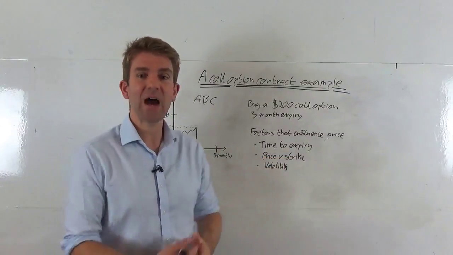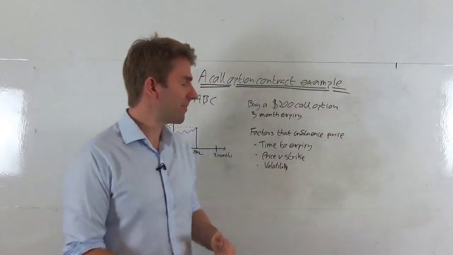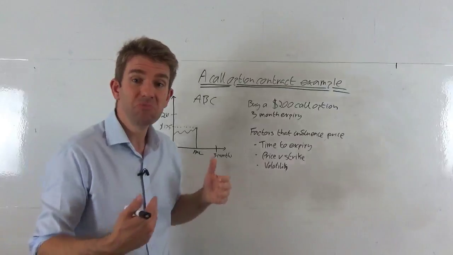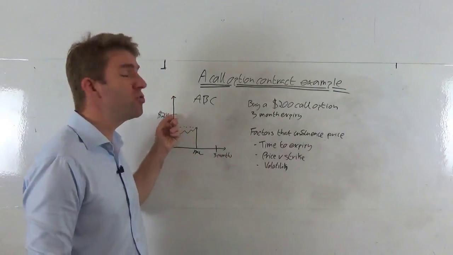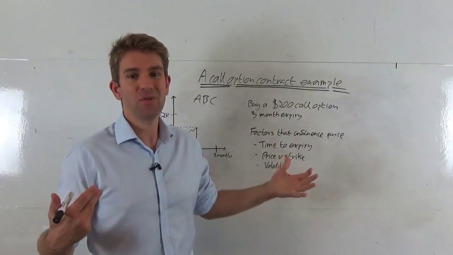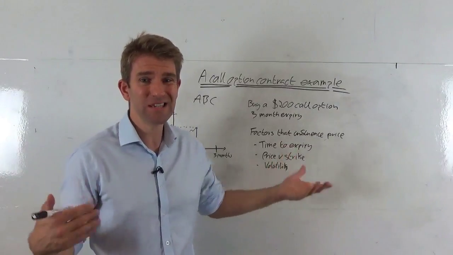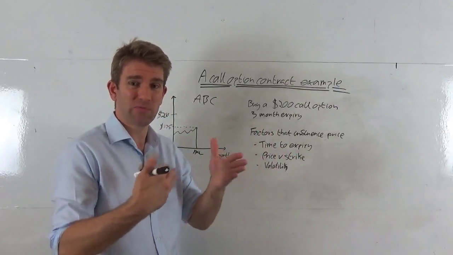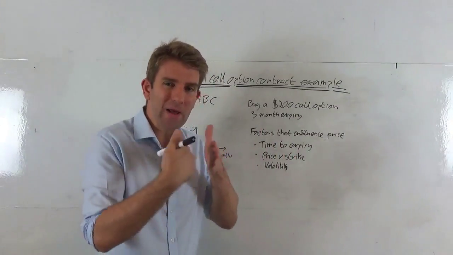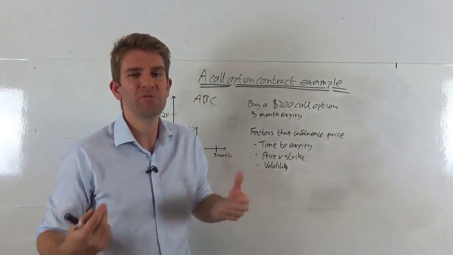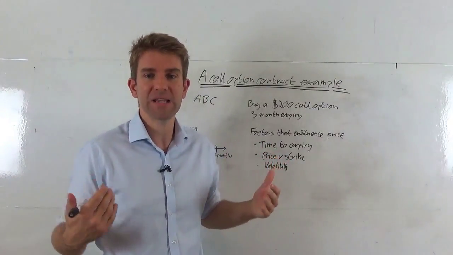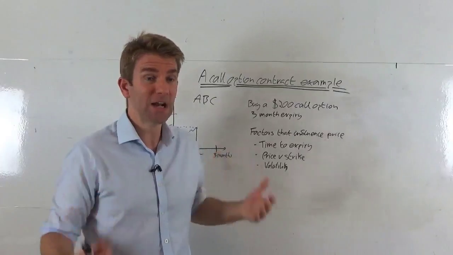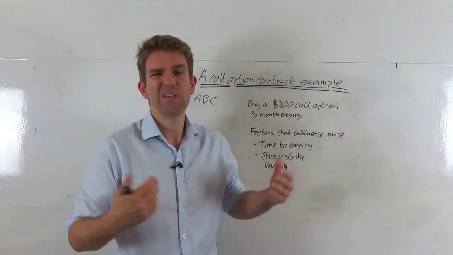Price versus strike. How far away is the strike price? 25 bucks? Not too far away. Let's say that was 2,000 bucks. Chance of doing that in 3 months, pretty slim, right? So that means the option price is going to be way, way, way cheaper. It's going to be very, very unlikely to happen. So the price of assuming that risk, the price the seller asks, is going to be almost nothing.